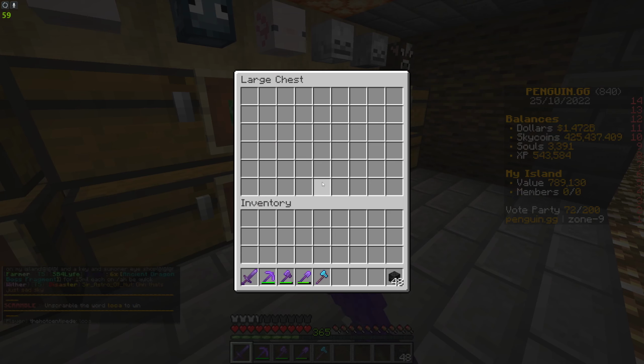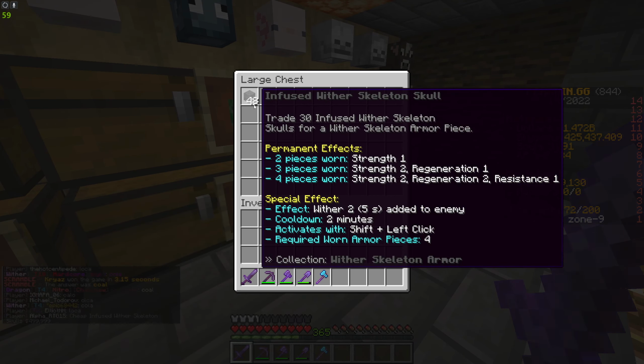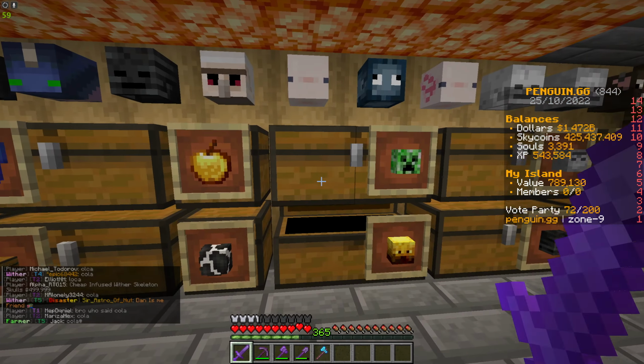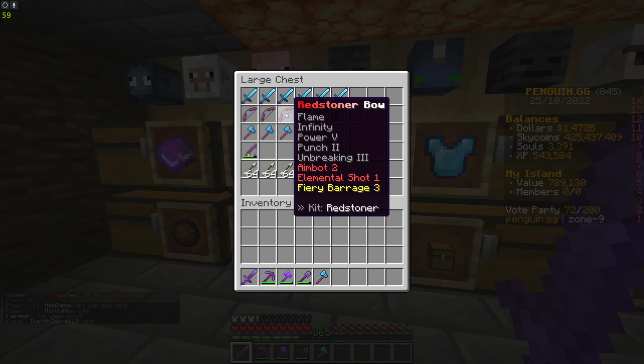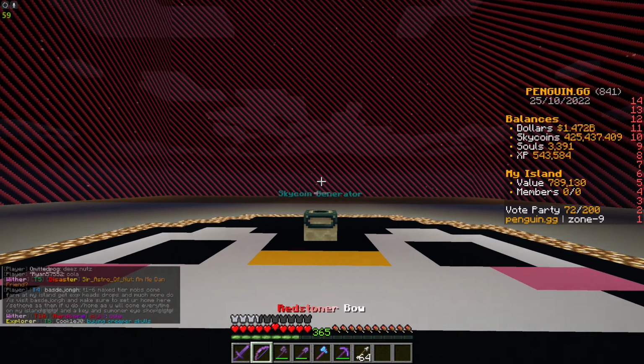We'll put our spare infused wither skulls away. We can probably either build something else or sell them on. We could actually, we do have a few more infused skulls here and there. But for now, I think if we find our correct bow, this one, I think we should go and see how we get on against the dragon.